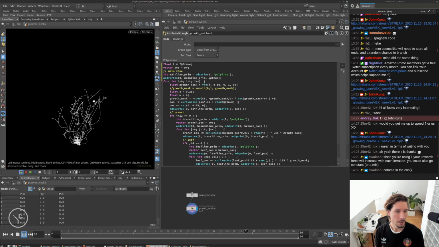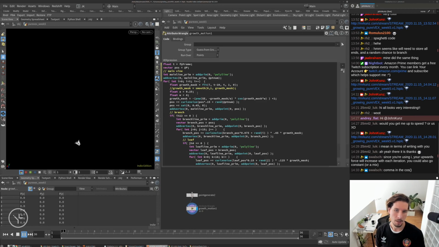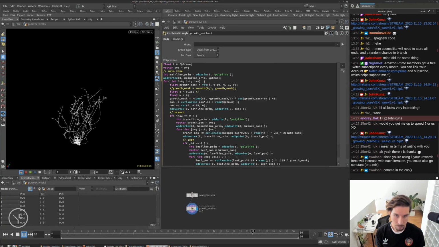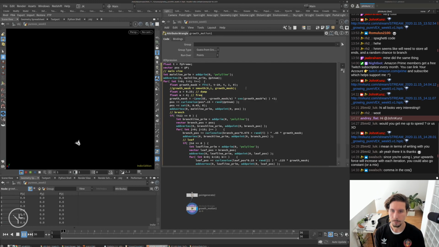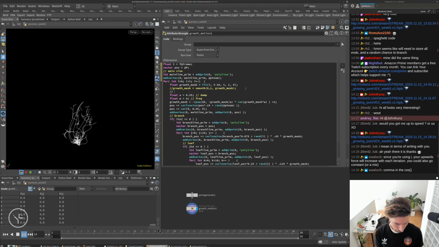And now you can see when things are growing, there's a bit of an overshoot and settling into place. So the A is damping, and the W is the spring frequency. So you do easing, or you can also do the spring that gives you a bit of overshoot and rocking into place.